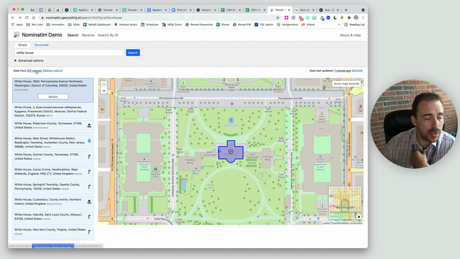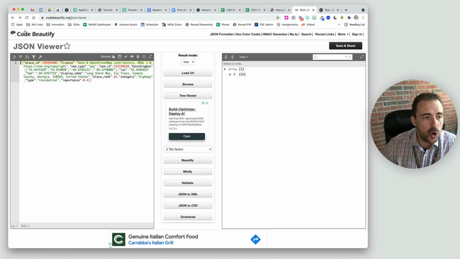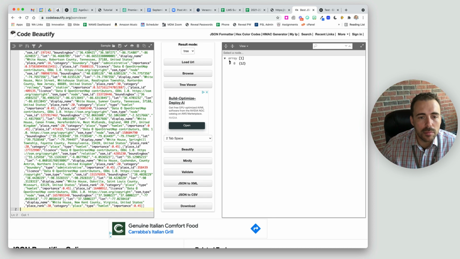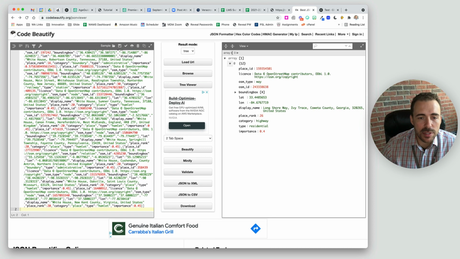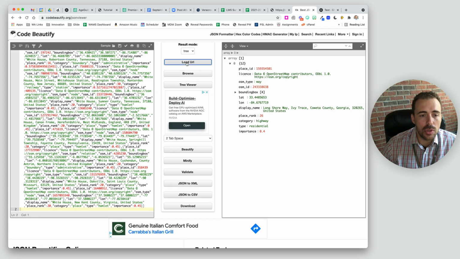this is the resulting JSON data that also feeds this graphical list, right? So what I did was I just copied this JSON, dove into this codebeautify.org, which is a nice little way to view JSON more cleanly. And I did a paste over here. And you see that on the right-hand side, it gives me this array. What you can also do is from here, you can also copy this URL at the top and do load URL and do the same thing.